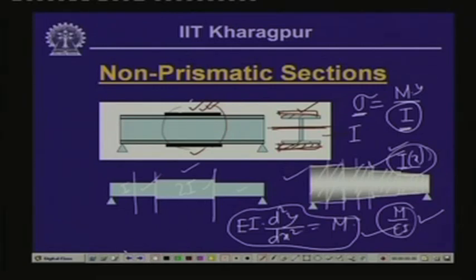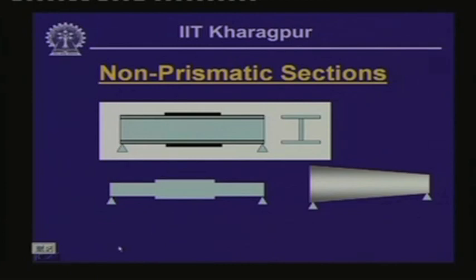So, we can employ this kind of technique for evaluating the slope and deflection in a beam, and that is what we will be looking into while solving the examples. We will be demonstrating the effects of this using some examples, and we will see how we compute the slope and deflection in beams which are non uniform, that means the moment of inertia is not uniform throughout the span of the beam, or if the sections are non prismatic.